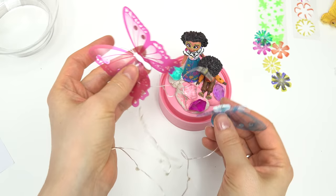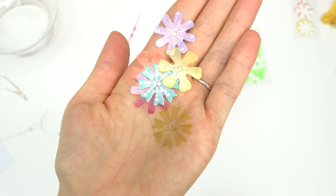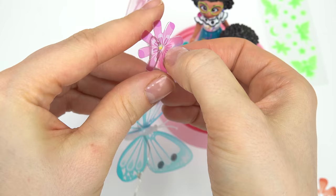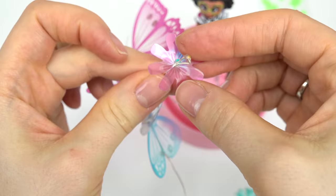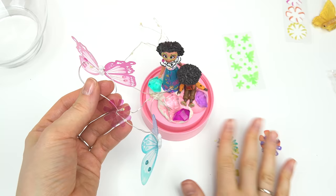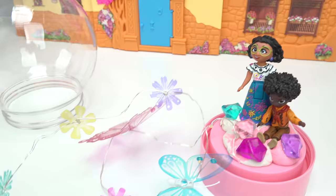Now we can put them inside the globe and they'll shine when the light is turned on. Now let's decorate with the flowers. I've picked out a flower — grab the LED wire, make sure you ask for help on this part, and put it through the hole just like that. Then twist it so it won't fall out. Now we have a flower on the light — let's do that for the rest of the flowers. How pretty does it look so far?